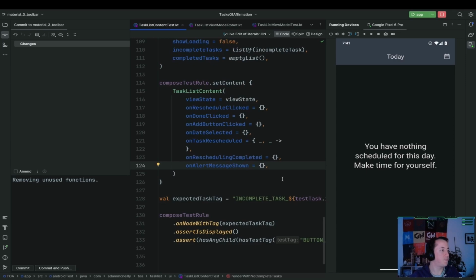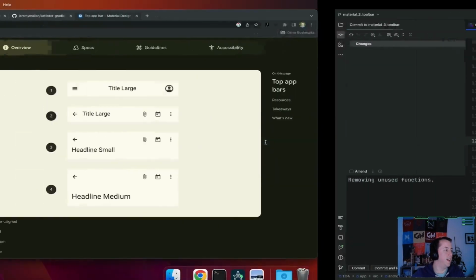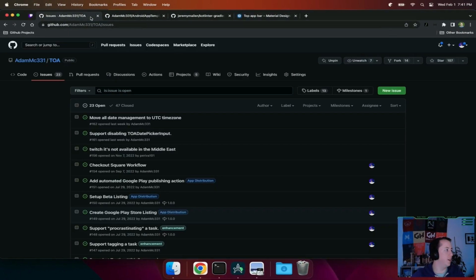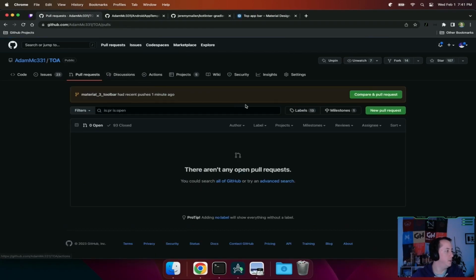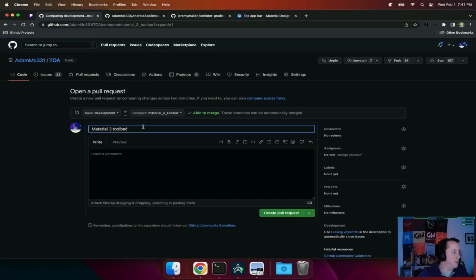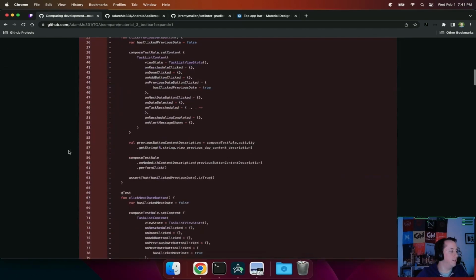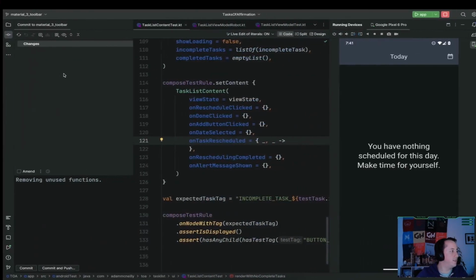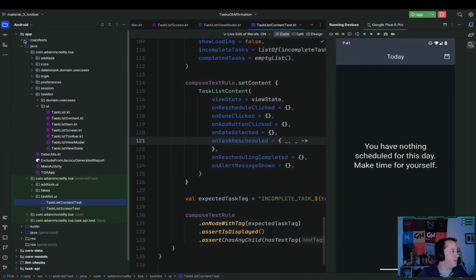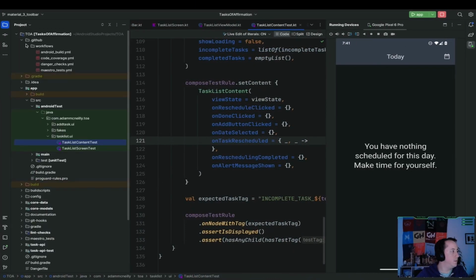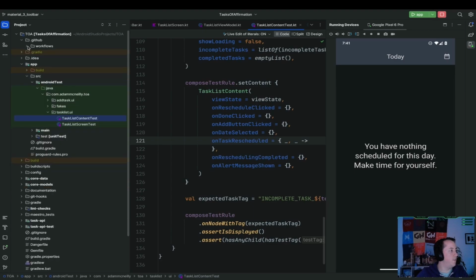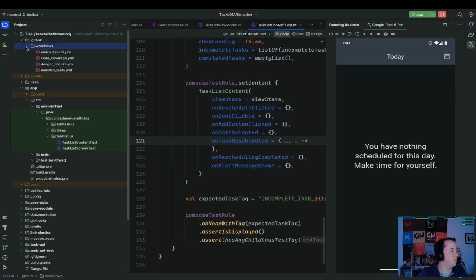Let's get a pull request going here. Wait, what happened to my pull request template? Was it not in this project? I don't have a pull request template for this project. Huh.